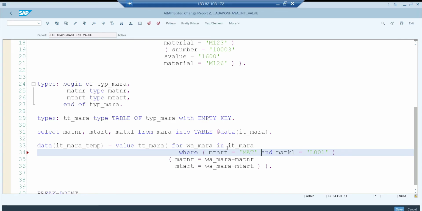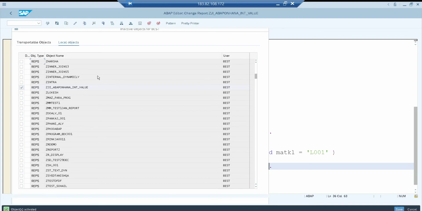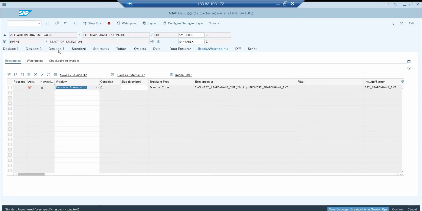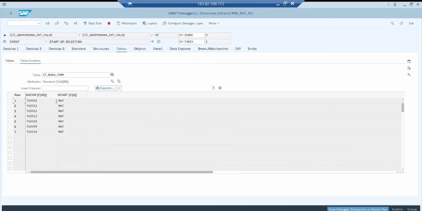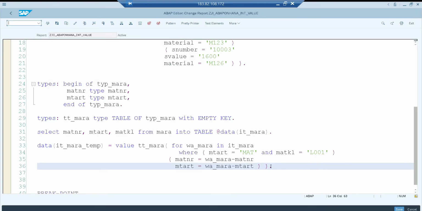It moves the data where MTART equals MAT and MATKL equals L001. Only those records it moves to your internal table. So this is the actual usage of the VALUE keyword with a WHERE condition. Now it won't be 521 records; it has only 7 records. It moved only the records which have MAT and MATKL L001. Got it? So this is the way you use the VALUE keyword.